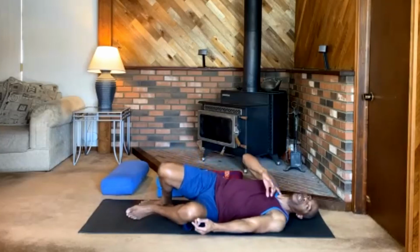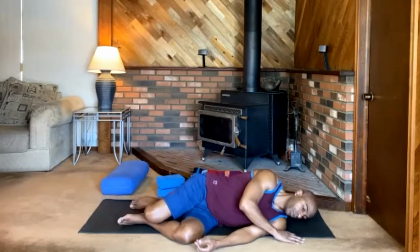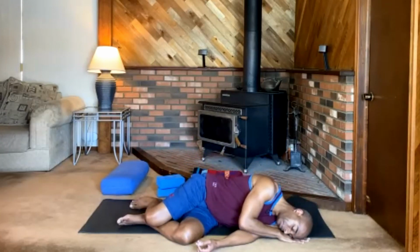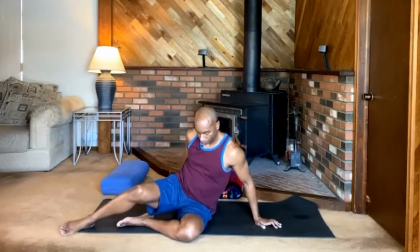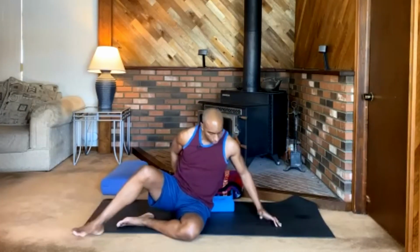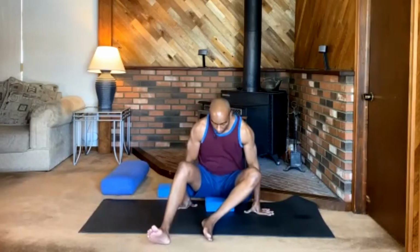Just moving into a nurturing pose. Briefly here. And then rise to seated. Feel free to sit on your blanket or pillow. Return to a lengthened spine. Nice and tall and proud.